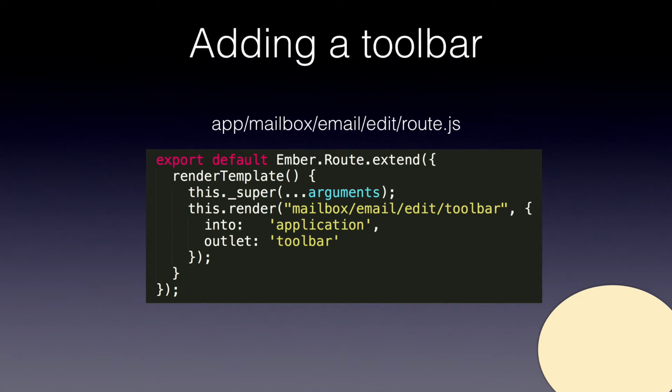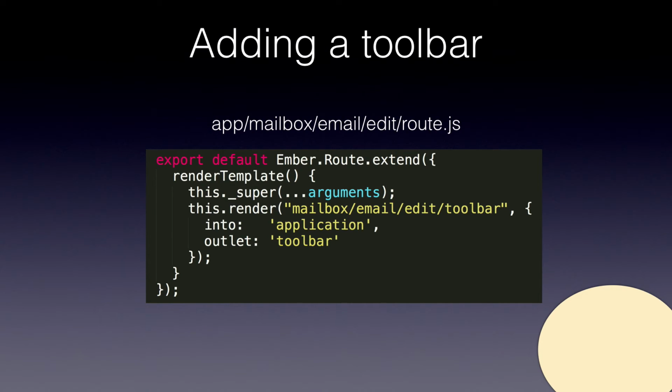And obviously that does the default thing which Ember does if this hook isn't defined, which is to render the template with the name that's the same as the route into the parent template. But we're also doing an additional render. We're rendering the email edit toolbar into the application template, and we're using the toolbar outlet. Now this by default uses the same controller that is used for this route. So I mean, obviously this will slightly change with routable components, but at the moment, this is going to be using the email edit controller, so you have access to the same model.